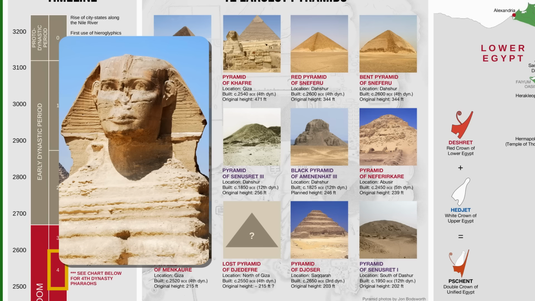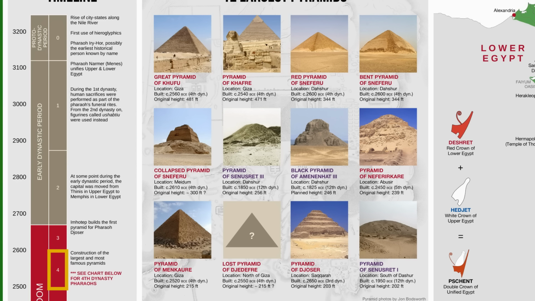However, according to mainstream historians, it was simply built by the same pharaoh who built the pyramid right next to it, Khafre. The third of the three pyramids at Giza is the one that Khafre's son Menkaure started to build, and which was finished by his son Shepseskef. It's about half the size of the other two Giza pyramids and comes in at number 9.